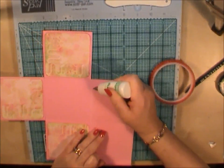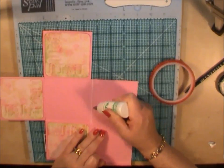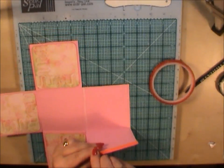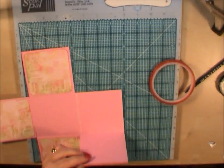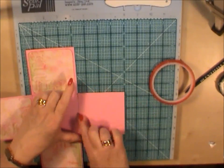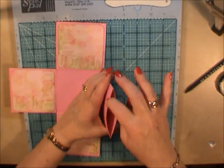Let's just do a little line, just so when we put a tag in it doesn't fall out. So pop that back in there. I'm going to take the backing off this red tape, and then we just fold that down. So then that's all your pockets done. So then you've got a proper pocket.